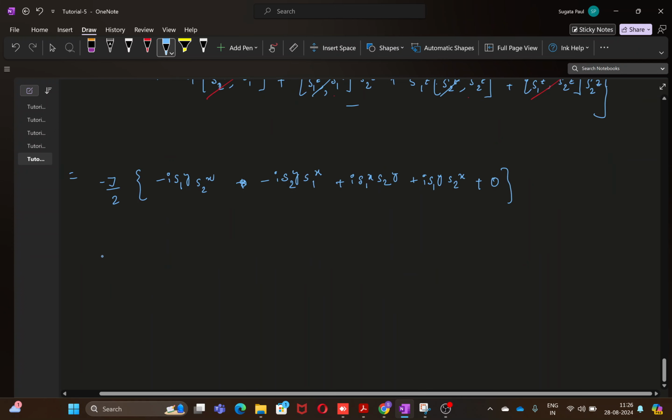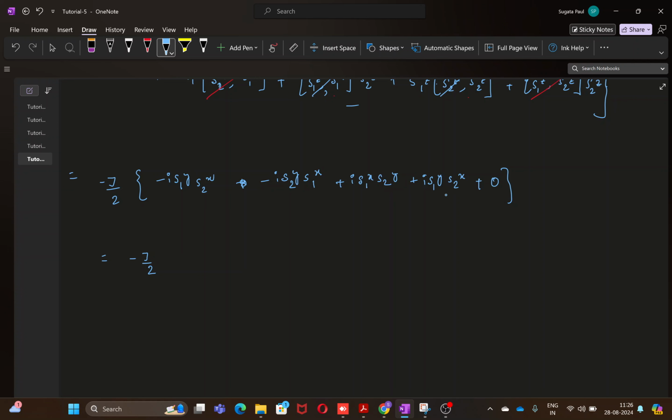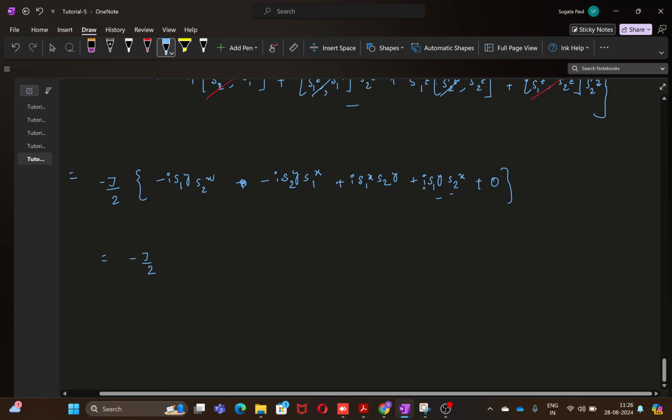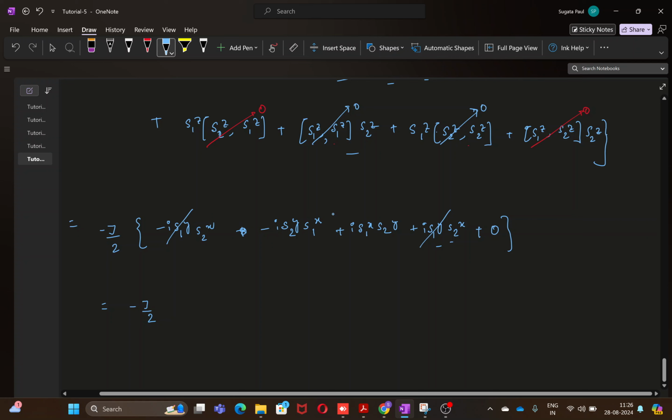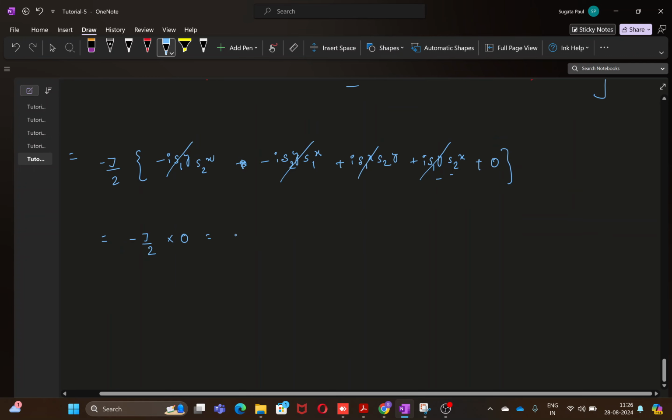So the terms we are left with are mainly minus j by 2. Now let us check whatever terms we have. So it is s1y s2x. If you look at just this term, this is also s2x and s1y but with a plus sign. So these two terms have opposite signs but equal value, so they will cancel out. Similarly, you have here s2y s1x with a minus i sign, and here you have s2y s1x with a plus i sign. As I told you, the order will not matter that much, but you can just see that the terms are the same, of opposite sign. So this will also cancel out, and you will be multiplying a 0 term with minus j by 2, which makes the whole result 0. So your answer is 0, and you can check that option number 3 is the answer.